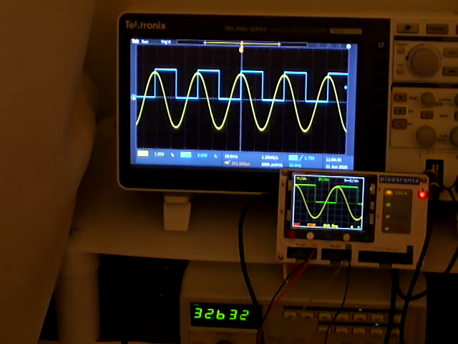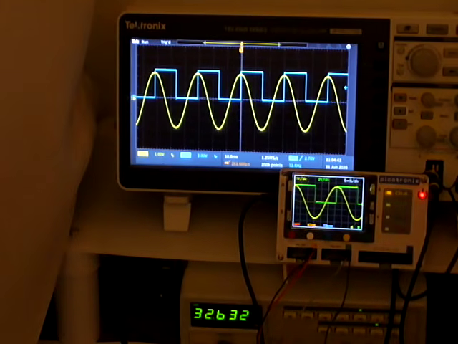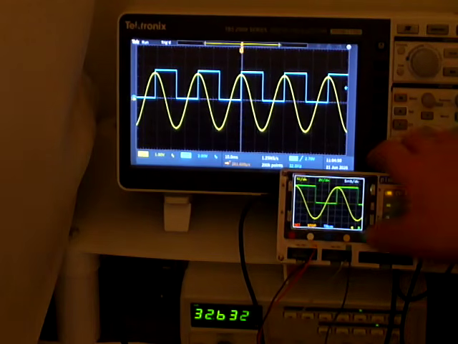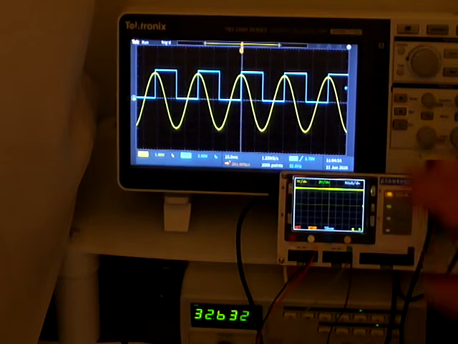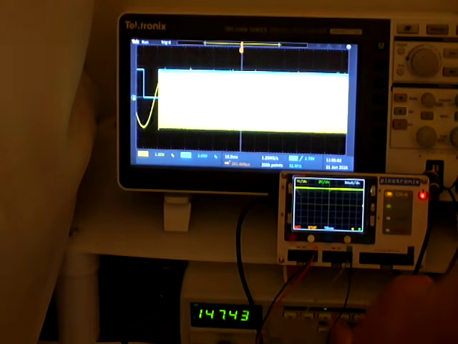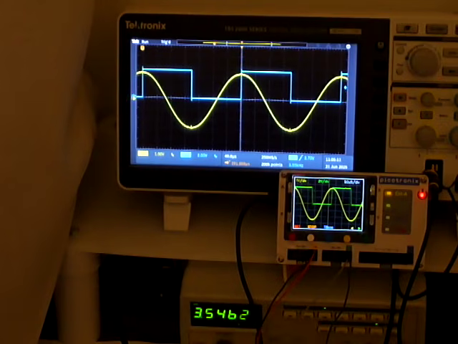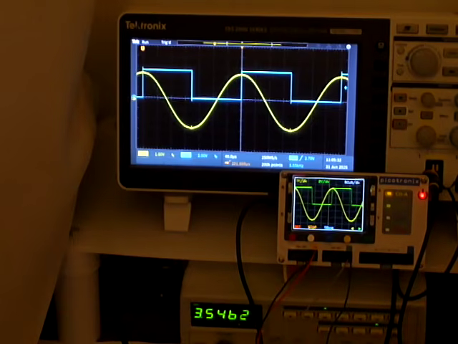So we'll just go up and look at some faster signals now. With the time base, we'll move up from the slower speed where we're looking at, at the moment, 32 Hertz. So there we are at 50 microseconds per division, which is much faster, and we're going to have to put the signal generator up. Okay, so there we've moved up to 3.5 kilohertz. The Picotronix is 50 microseconds per division, and the Tektronix is 40 microseconds per division. But again, we're seeing a stable trace. We're seeing both channel A and channel B. So we can move up a couple more steps.